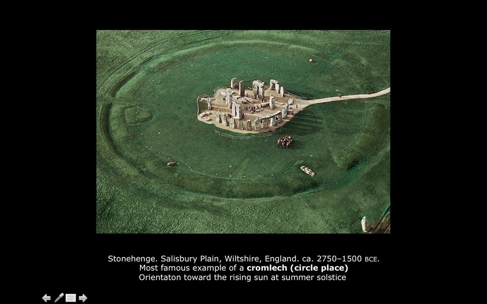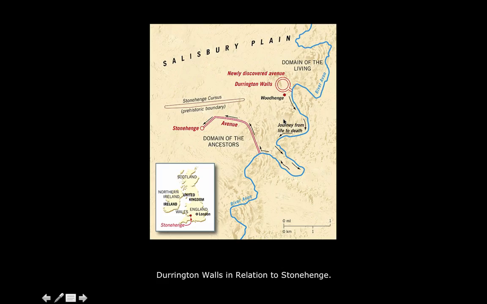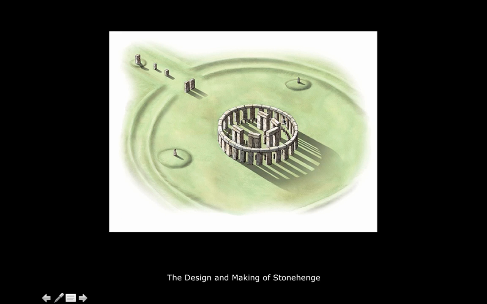And this is called a cromlech. A cromlech means circle place. So menhir was 1, dolmen was where you had the post and then the lintel that tops it. Now you have this continuous post and lintel structure until it would have made an entire circle. So here's an image of what it might have looked like when it was reconstructed.